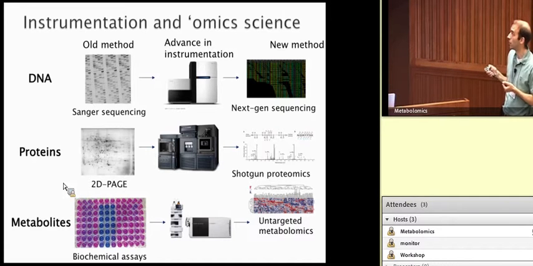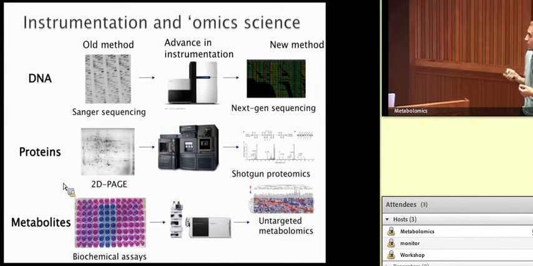Same thing happened with proteins. Maybe two to three decades ago, we were doing 2D polyacrylamide gel electrophoresis, and then excising, and that was all you could do at best, or maybe you were just going to do a Western blot. Those are still very useful techniques, but advances in instrumentation and mass spectrometry occurred, and now we have shotgun proteomics, where we can take the entire complement of proteins in a sample, separate it out, and try to identify as many proteins as possible. There are limitations to these techniques, certainly, but it's much faster and higher throughput than what was done in the past. Metabolites, same thing happens.